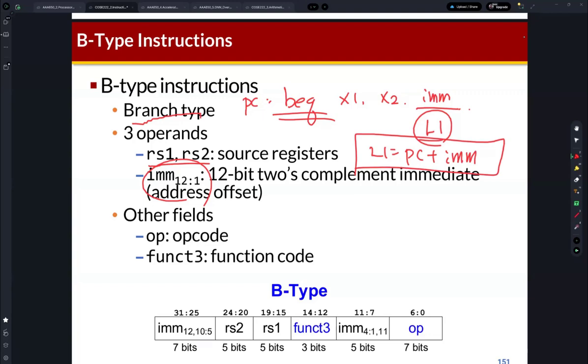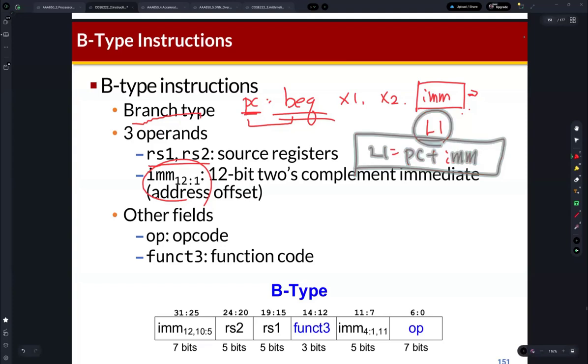The program counter of L1 is the current PC, the program counter of this branch instruction, plus immediate. And then the immediate is a two's complement number, right? So it's a signed number, okay? And I also explained that this immediate number needs to be a multiple of 2, right? So it should be an even number, okay? The odd number is not allowed.